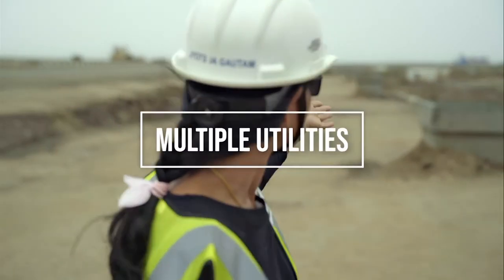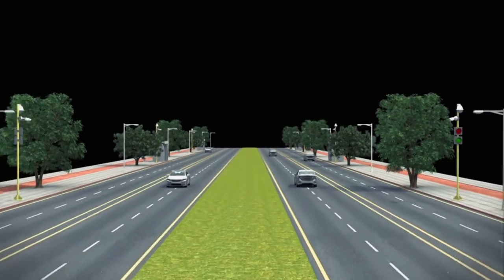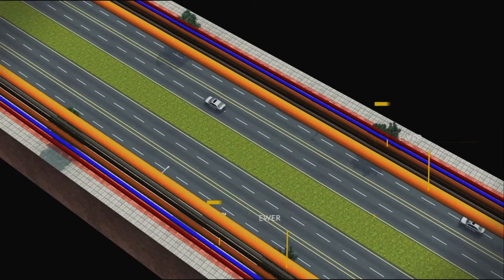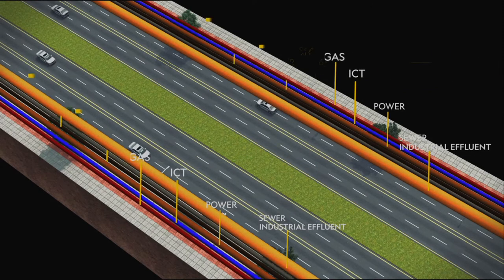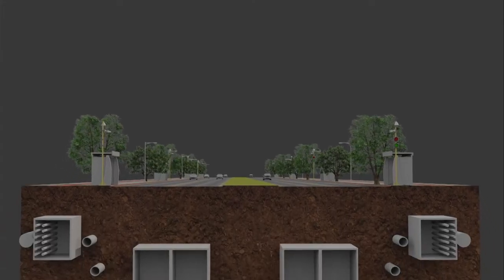At one single point, all plot owners will have access to multiple utilities. If you see in this road itself, we have multiple utilities at the back. These are the chambers — we have a stormwater drain, a huge duct, the power duct, the communication duct, then the portable water network, the recycle network, the industrial effluent network, and the sewerage network.